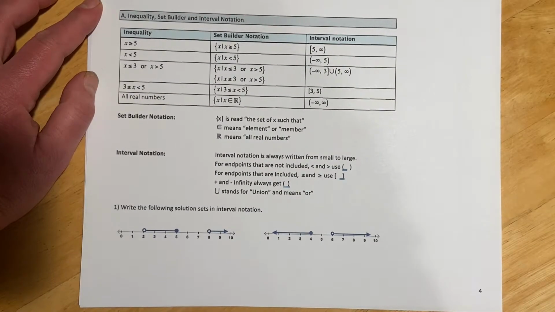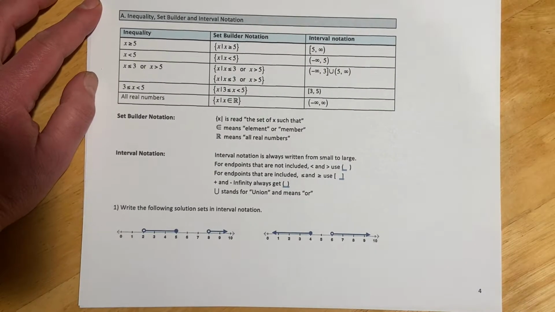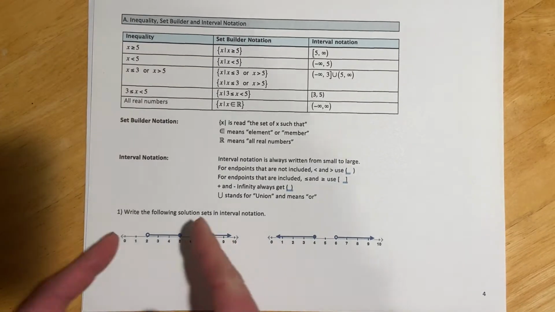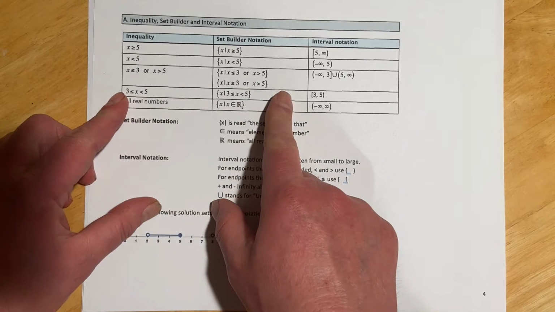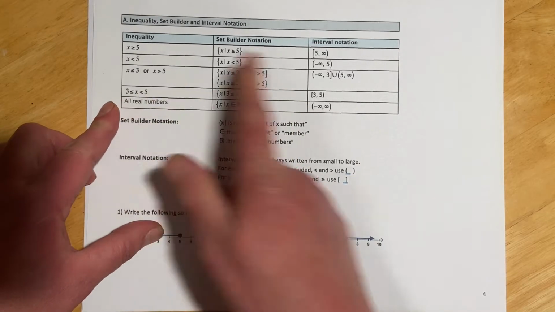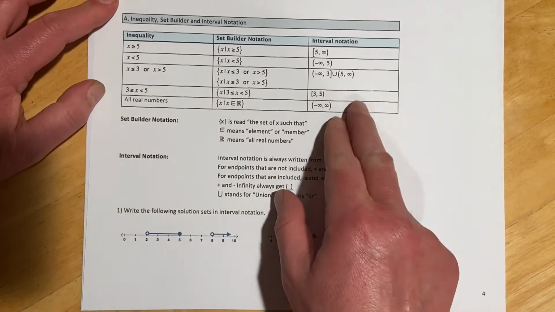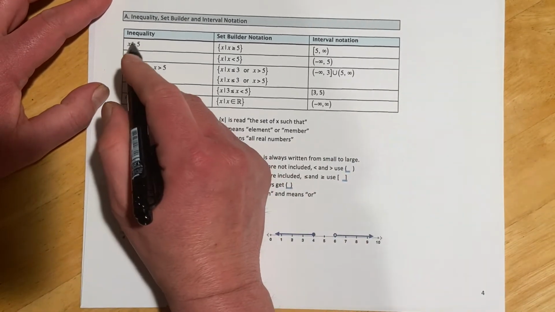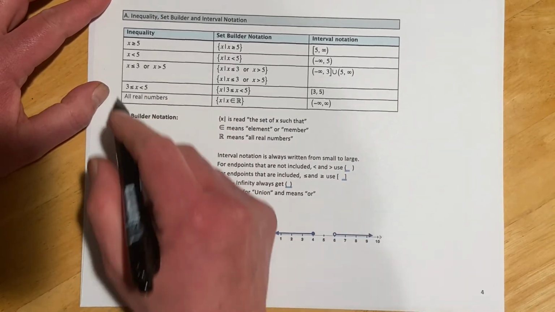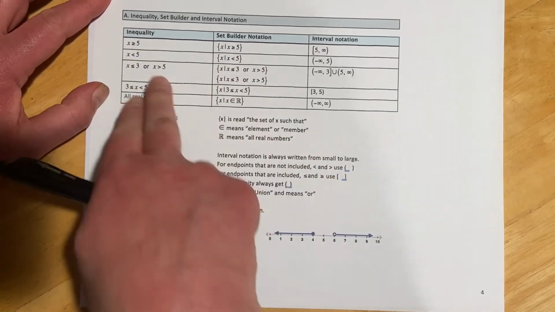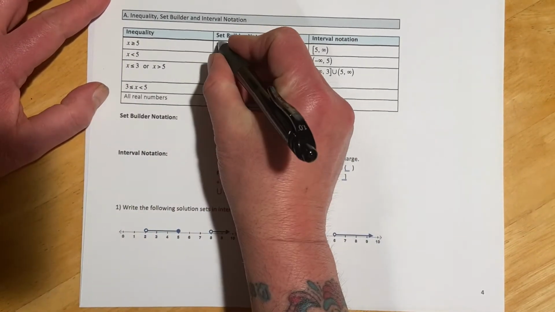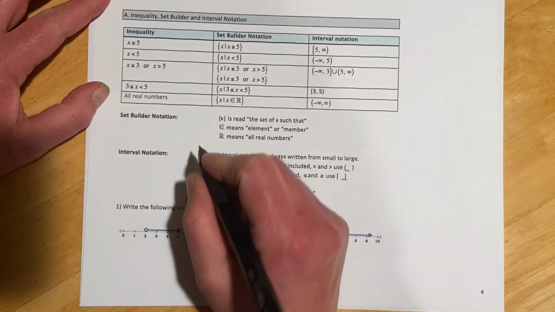In this video we're going to look at some different notations for writing answers that happen in an interval. We're going to look at inequality, set builder, which is kind of a fancy version of inequality, and then also interval notation, which we'll use a bit. So inequality, that's our greater thans and less thans, and greater than or equal to and less than or equal to. Set builder is the same as inequality, but we get this set notation around it and this line.